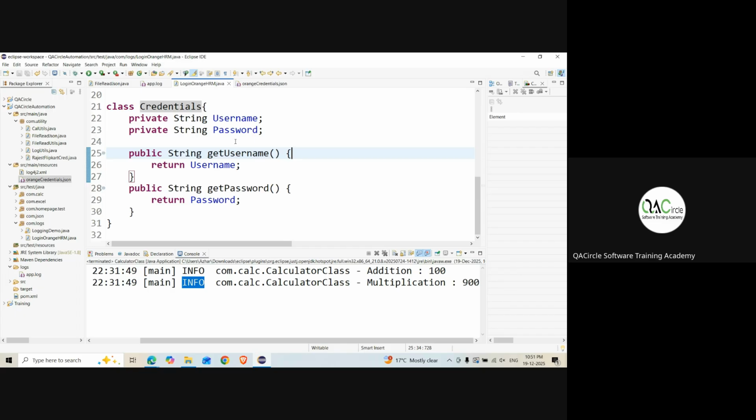Yeah. These get username and set username are the method names only, right? Method names, yes, sir. So these methods can be used. We won't get an error, but the only usage is for private. Why we have kept private, you understand, right? Yes, sir, because the username and password should not change.